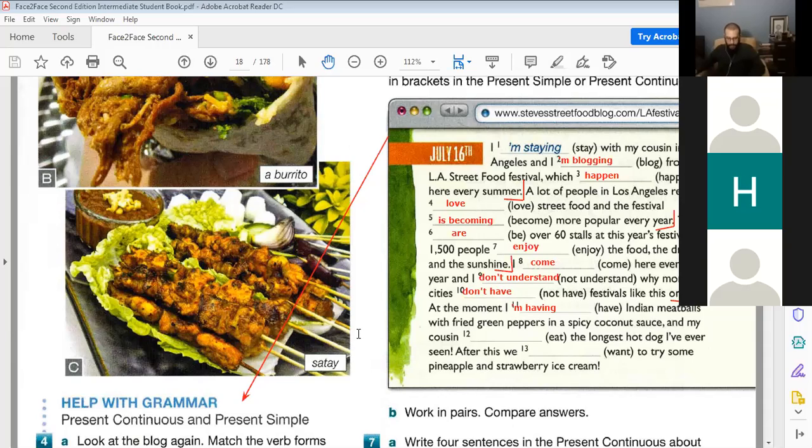But can we say eat here? No. Why not? Tell us why not, Najat. Because the sentence before starts with at the moment. Mm-hmm. Are we still in the same sentence, or is this another sentence? There's a comma, so it's the same sentence. It's not the full stop. Yes. So and my cousin is eating, right, because it's the same sentence, so it's the same point. It's the same tense, right?